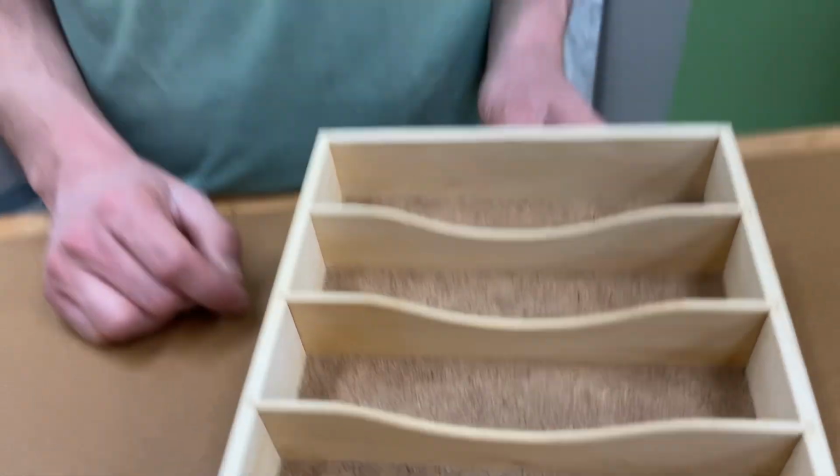So just a nice way to, one, practice your hand cut dovetails, but also have a way of organizing some of your smaller carving tools. So if Steve wants to maybe elaborate on that a little bit more next week, we'll let him do that. I don't want to steal his thunder completely.